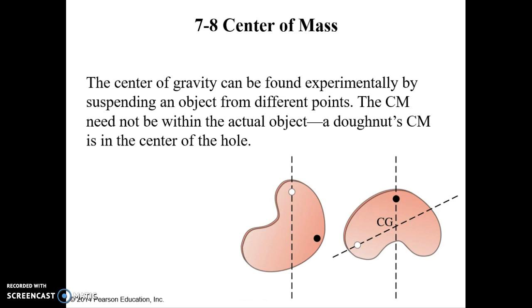or center of gravity, which is the same thing, is that you can suspend an object at 2 points. So in this example, the 2 points are the white dot and the black dot. Wherever the object lines up with the point where it's hanging, just draw a light dotted line, and then do it again at the second dot. Wherever the 2 lines intersect, that's the location of center of gravity or center of mass.